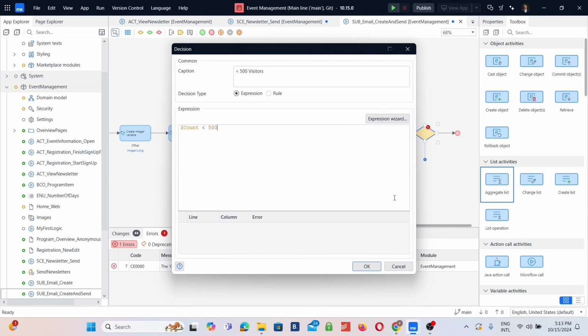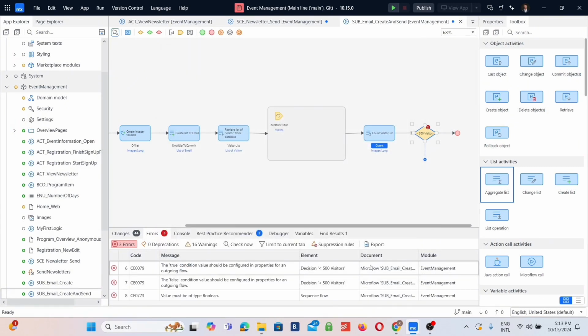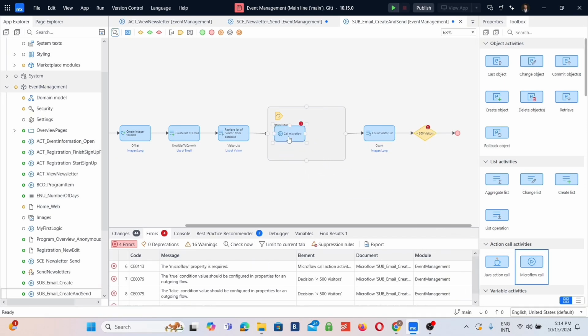Now, we can check if we reached the end of the visitor list. If there's less than 500 visitors, then we know we've processed all visitors and we can end the microflow.